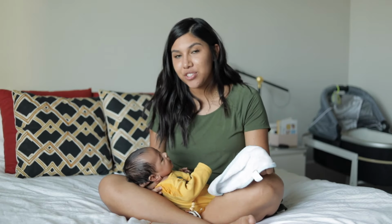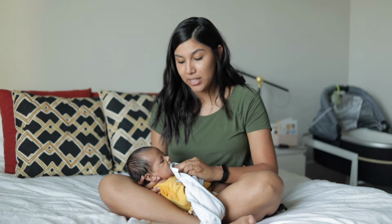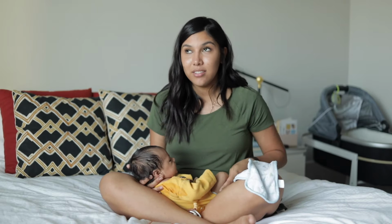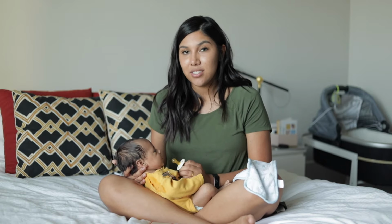But if you are doing a fresh 48 and you want to look nice and put together, then definitely pack those things, because they will help. And once again, if wearing makeup makes you feel more normal and more human and less gross, do it. Seriously, do anything that will make you feel more human, because labor just really takes its toll on you.